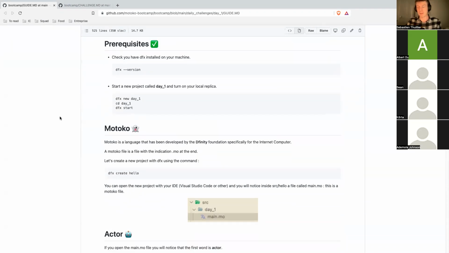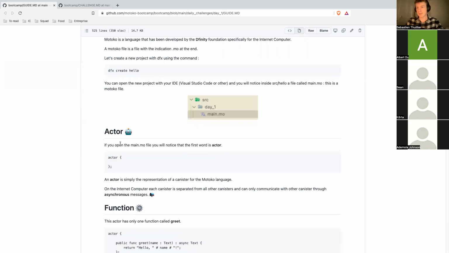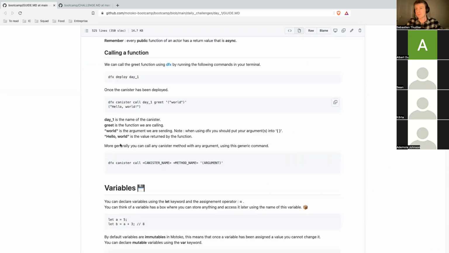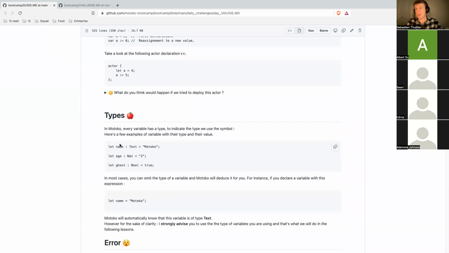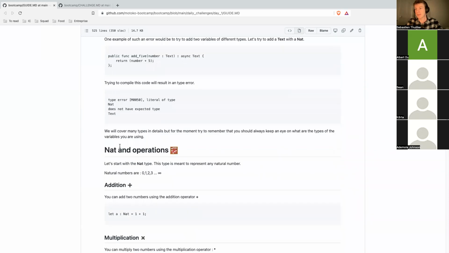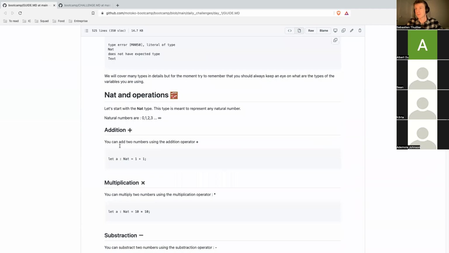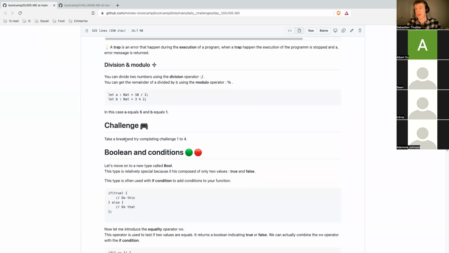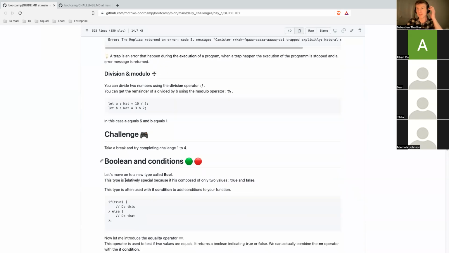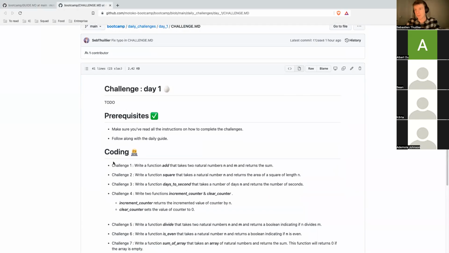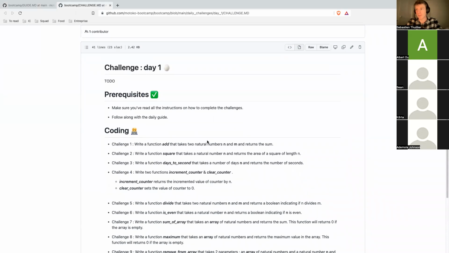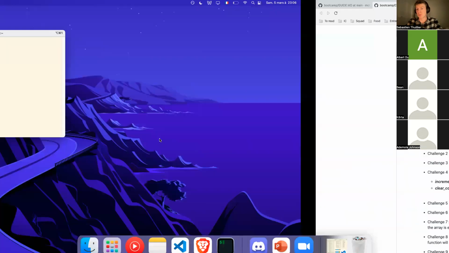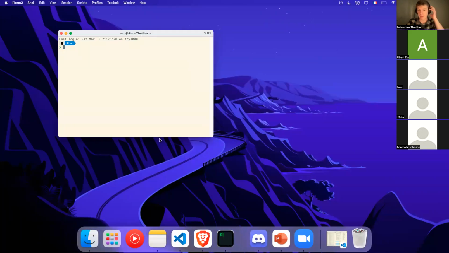I go through the guide and read what is here, and I try to complete challenges 1 to 4 after making sure I've read all of this. Challenge 1: write a function add that takes 2 natural numbers and returns the sum. There are several ways to write the Motoko code.